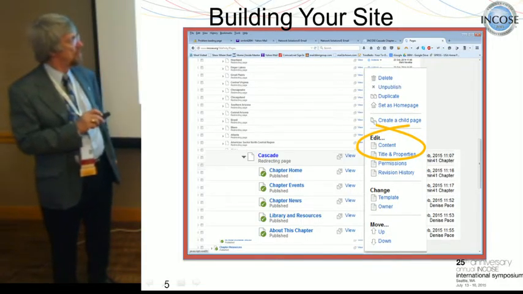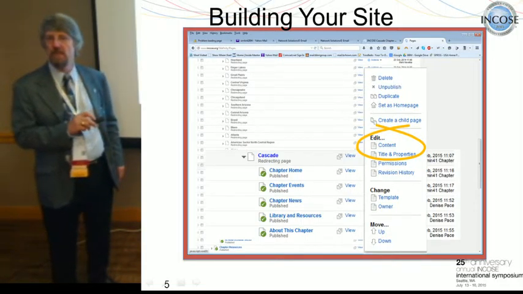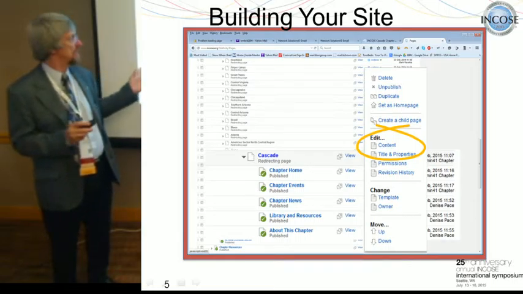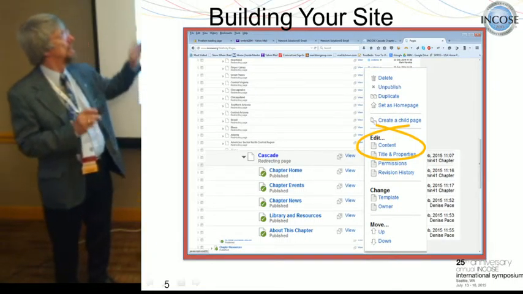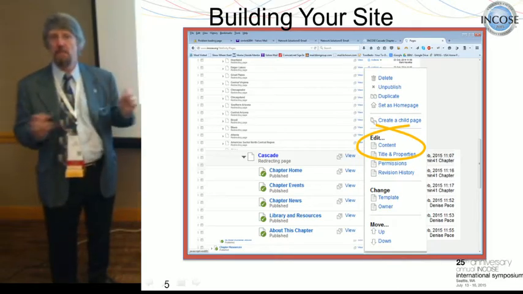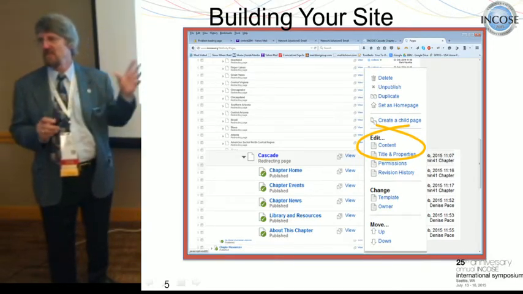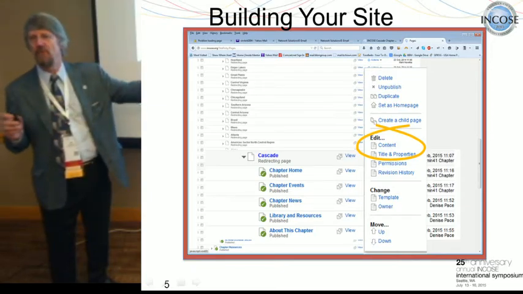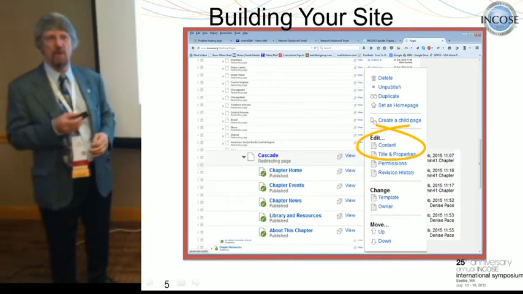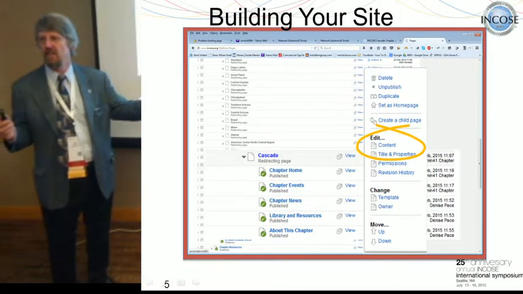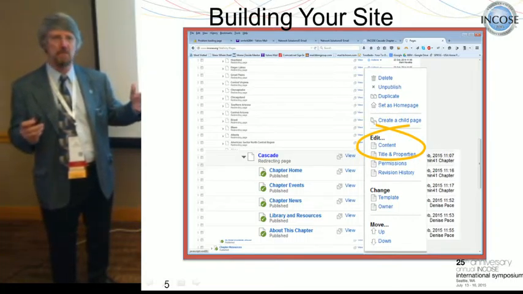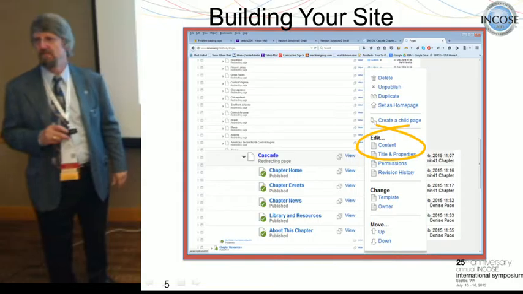There's another area you can usefully edit as well, title and properties. I've edited the title on the Cascade chapter, so instead of saying in the banner at the top of the window, chapter home, what chapter? It says Incozy Cascade chapter as the header. There's actually a lot more text there. I put it in just so that when anyone hovers over it, you get a long link that shows Incozy Cascade chapter, Oregon and Washington.